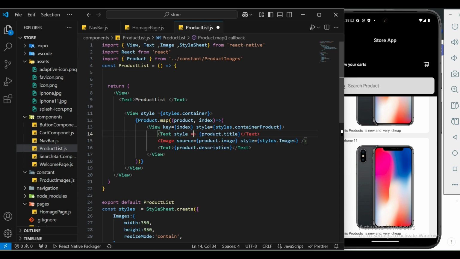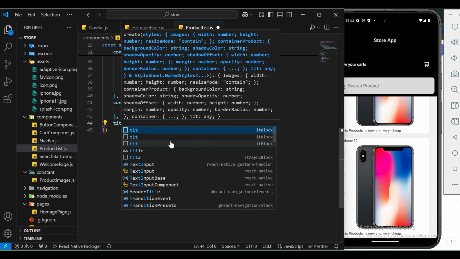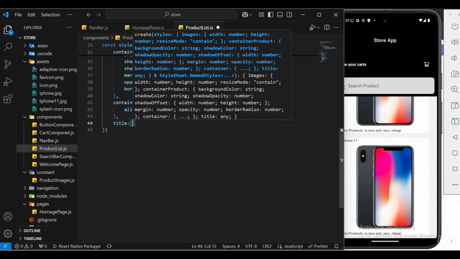Here, style the text a little bit. Style title, and I should write title from here. Title, right?